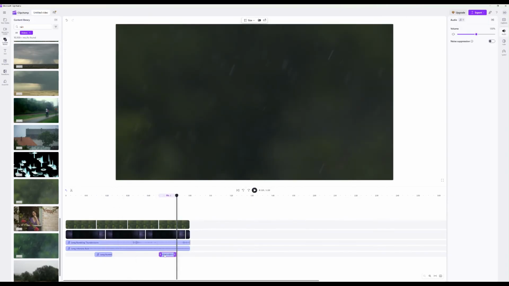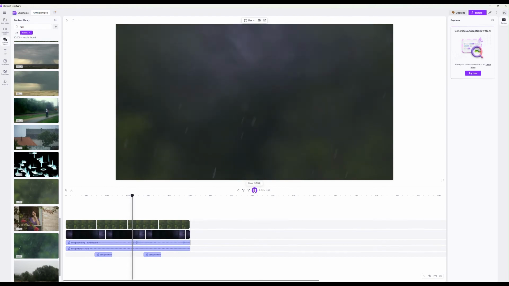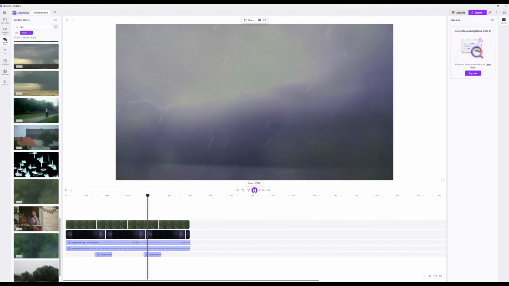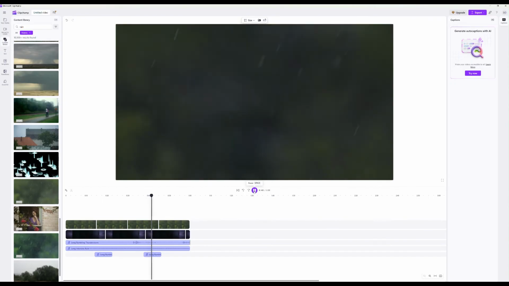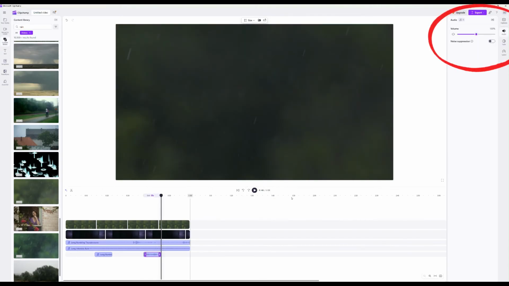I'll copy this clip, and then I'll paste it over here to give a little more rumble. You can hear the thunder, but it is faint and distant. So we're going to make some adjustments for that. Let's select the clip, then go to the top right for the audio settings.